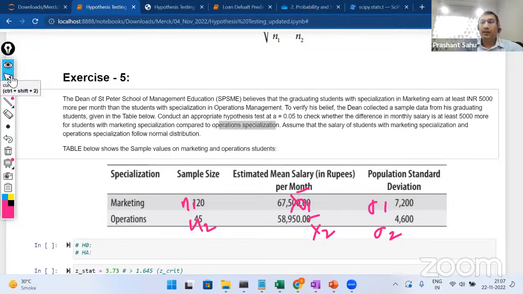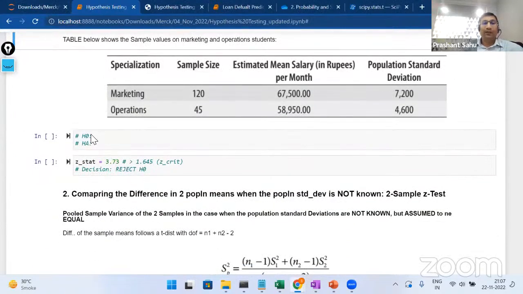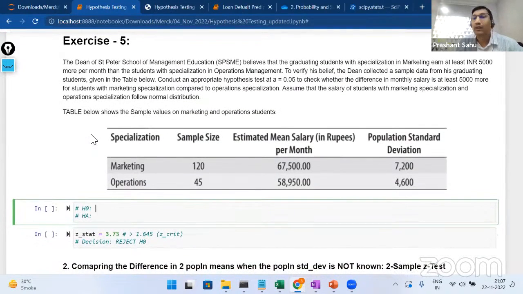All the numbers are clear. I just have to plug in my above formula and immediately I get the Z statistic value, correct? So one has to understand the business problem and then come up with the numbers. And then things become very simple. Okay. Perfect. So can you tell me what are the claims here? If you have understood, can we write down the claims?